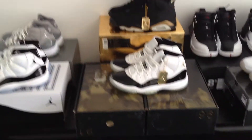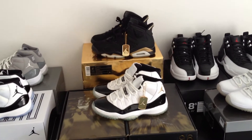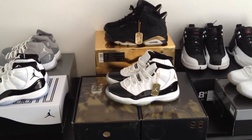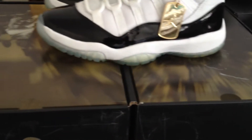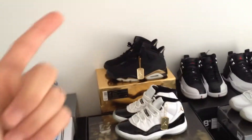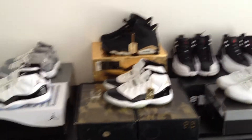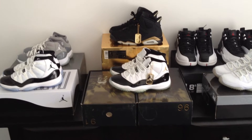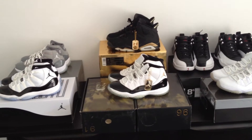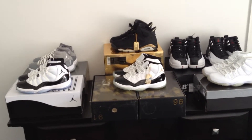Very very near deadstock DMP Pack with the sixes and elevens — the best pack out there, everybody knows that. These were worn about twice and are in mint condition. Still very icy. Comes with everything — the dog tags, the gold box, the gold fold-out card with the history of when Jordan wore these, the sixes in '91 and the 11s in '96 when he won championships. A deadstock pack goes for a thousand plus, so bear that in mind before making offers.